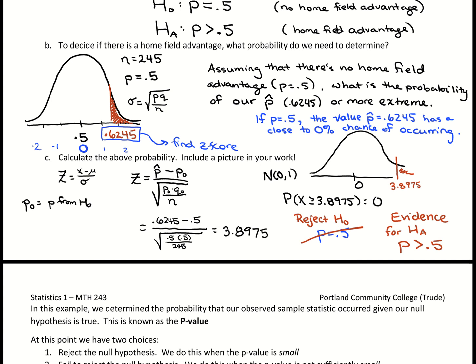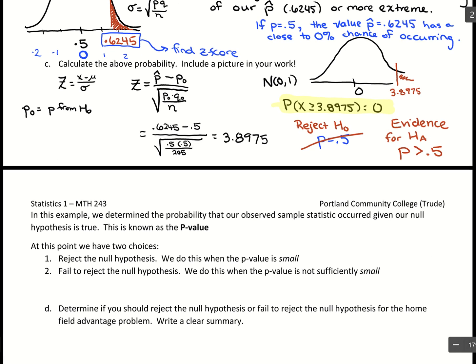So the important piece to this process that we just went through is the probability. That's what it comes down to in our evaluation of whether or not we have evidence. It's this probability of 0 that's showing us very strong evidence for that alternative hypothesis. That value for the probability has a name, and that is p-value. The p-value is this probability of our observed sample, so seeing our value for p hat, given that our null hypothesis is true, which is exactly what we did in this last example.